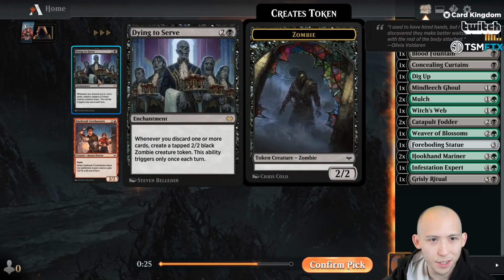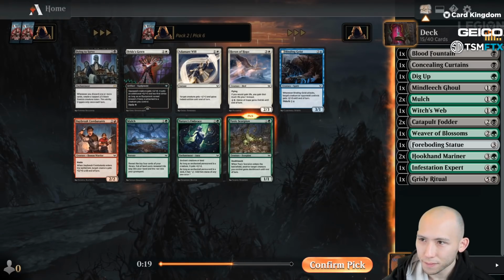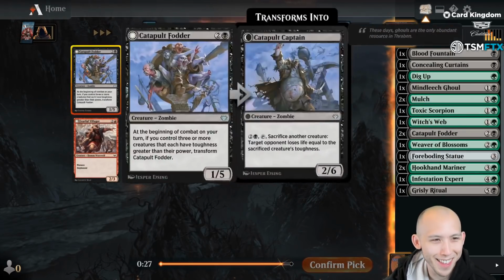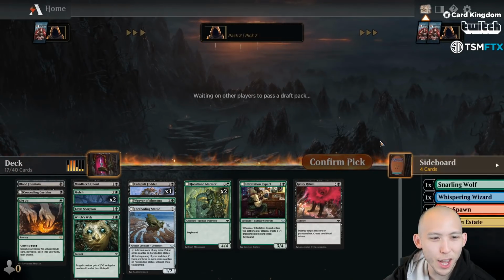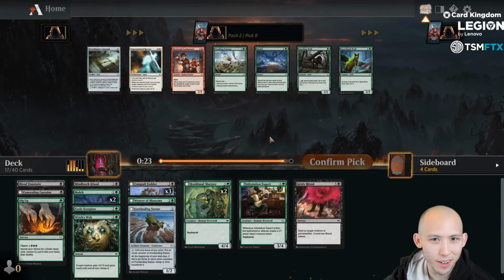I've talked about Dying to Serve before. Love it in red-black blood decks, but basically anywhere else you really need to have a high number of blood tokens to make it work, and so that's why it's easiest in red-black, but Scorpion it is. Yeah, buddy. Alright. 3 Catapult fodder. In fact, now, any Unhallowed Phalanx is like a huge pickup. We basically have a combo kill here available to us.